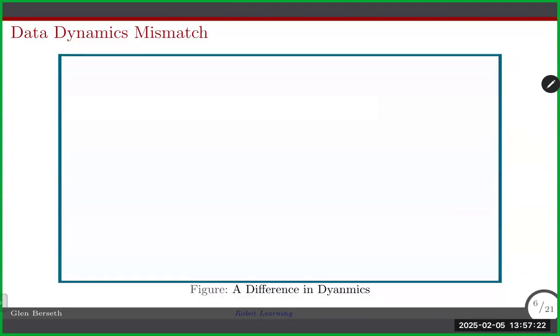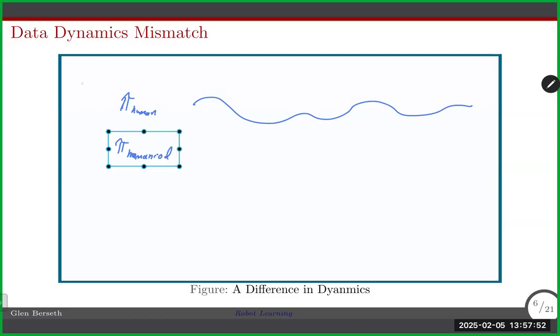Okay, yeah, so I wanted to get to this in a bit more detail, even though I sort of already stated it. There's going to be, I'll call it pi human, that's going to be generating some trajectory. And in this case, the dynamics here are known explicitly for me, but then for some other robot, you can have pi, let's call it humanoid, something like that. And this person is 5'11", and this thing is 5'10", and I'll say 500 pounds, which isn't really correct, and something like 200.